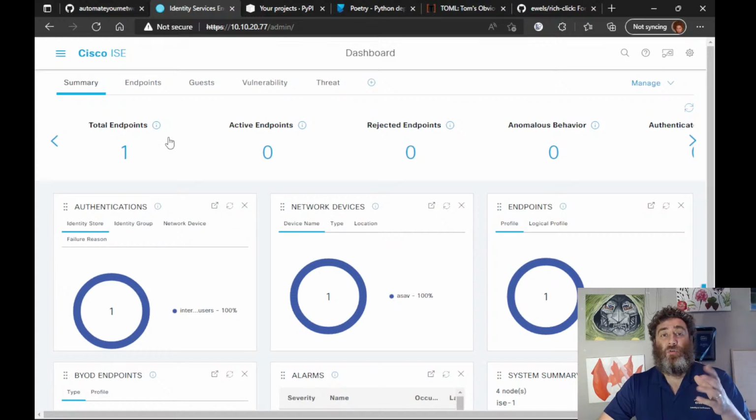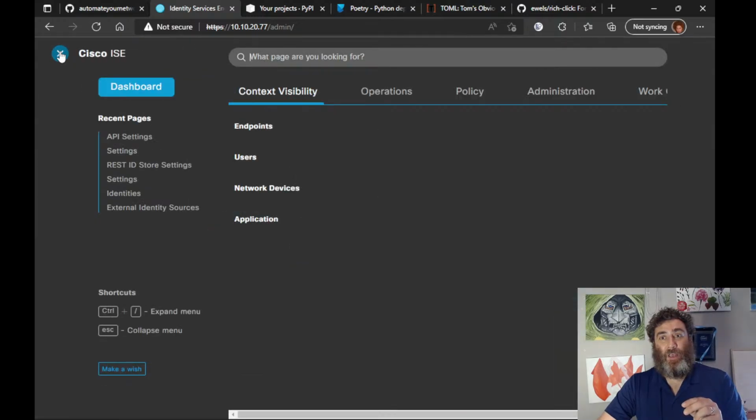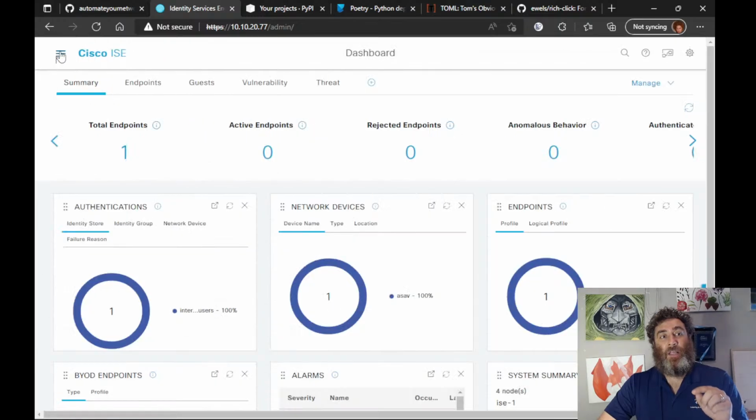External RESTful is a subset, it's pretty good, and we'll explore it a bit. But as of 3.1 ISE, which is the version I'm running, with the new hamburger menus, there's a new set of open APIs with a Swagger UI that again return JavaScript object notation. There's a lot more of those, and they seem to be a little more valuable to us as consumers and operators of ISE.